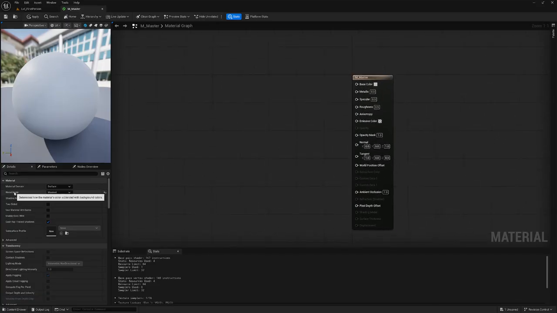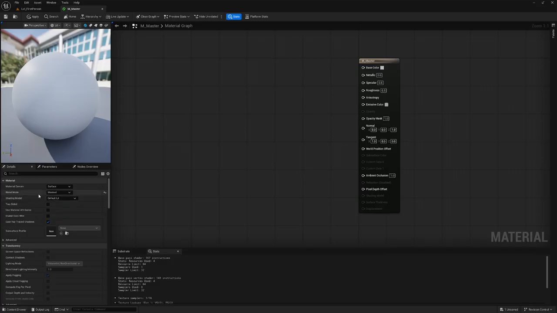Okay, so the second thing, now we picked our material. We told Unreal that we want to create a surface. And the second thing, it will ask you what type of surface you want to create. Do you want to create an opaque surface that doesn't have opacity? Or you want to create a masked material, or a translucent, or additive, or modulate, alpha composite, alpha holdout. So these are the blend modes.